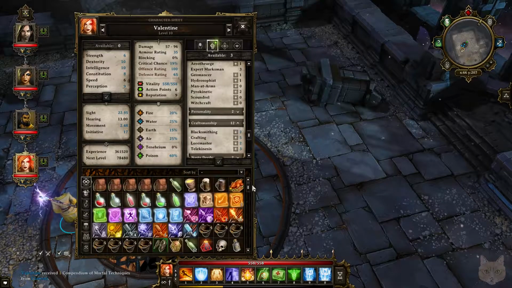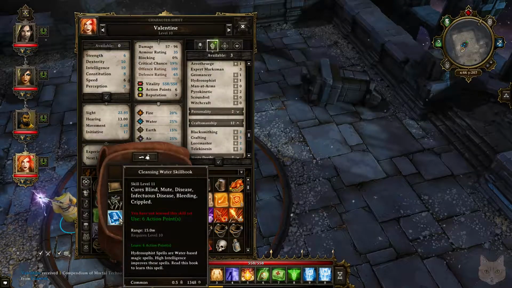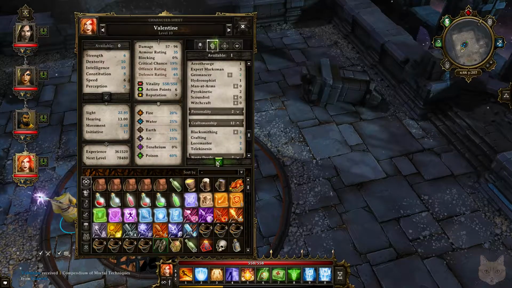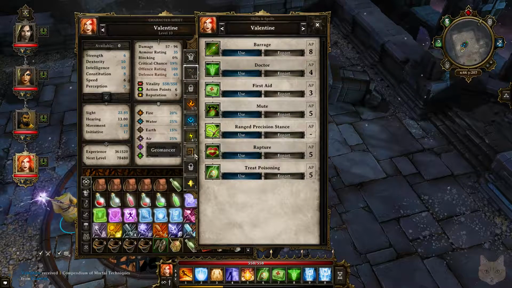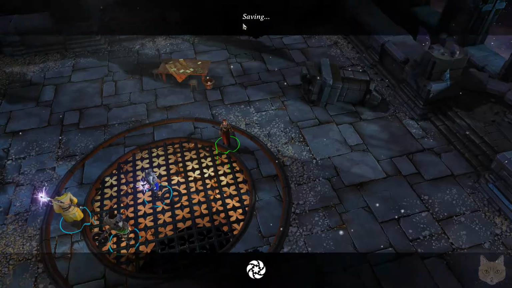Okay, let's look. Does she have any Geomancer? Oops, not in that one, she doesn't. Summon Earthhole skill book. Level 16. Okay, she can't do that yet. Cleansing water. Okay, so I did want Geomancer, but it's going to be for later. So is the Lore Master, so let's go for the Geomancer then. And that will give her additional points. Geomancer. Where's Geomancer? There we go. So she's got 2 open slots now. There. Alright, I'm happy with that. Save that.